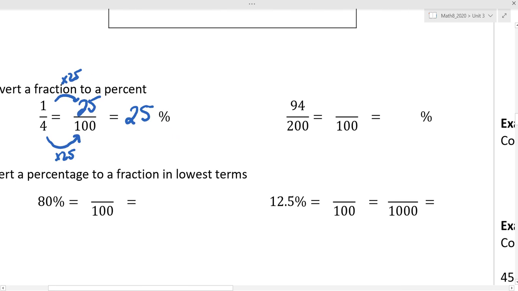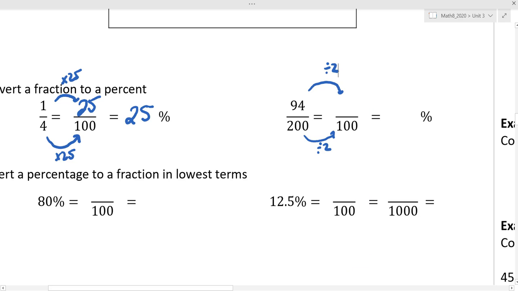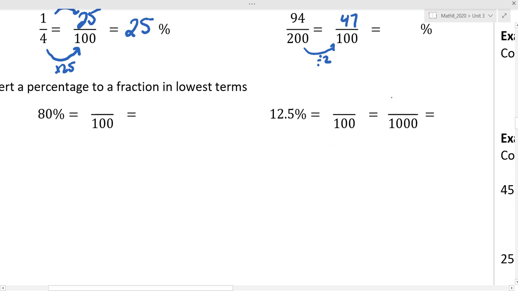All right. So if I wanted to write this fraction as out of 100, because percentages are out of 100, what do I have to do to convert 200 to 100? Divide by 2. What would I have to do here to determine that top number? It's the same thing. You divide by 2. So what's 94 divided by 2? Grab our calculators, or you might be able to do it in your head. 47. And once you have it as a fraction, 47 over 100 is 47%.